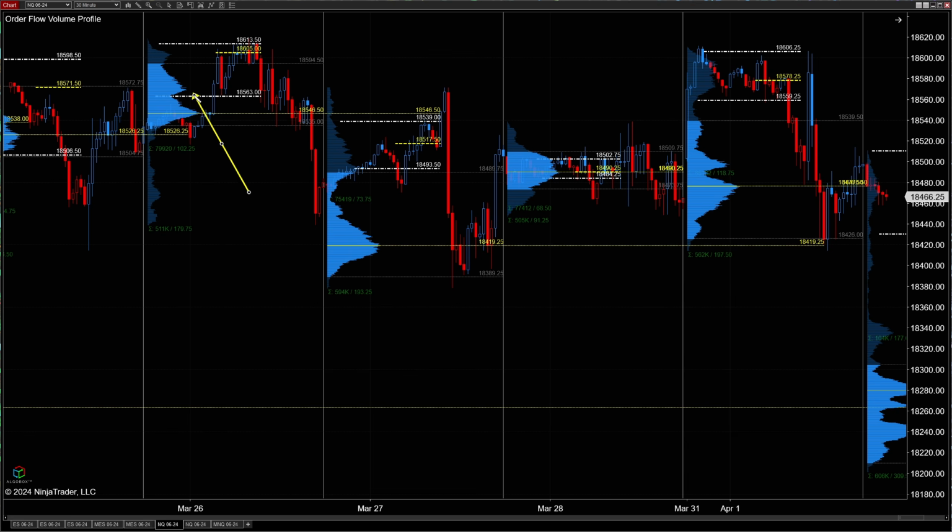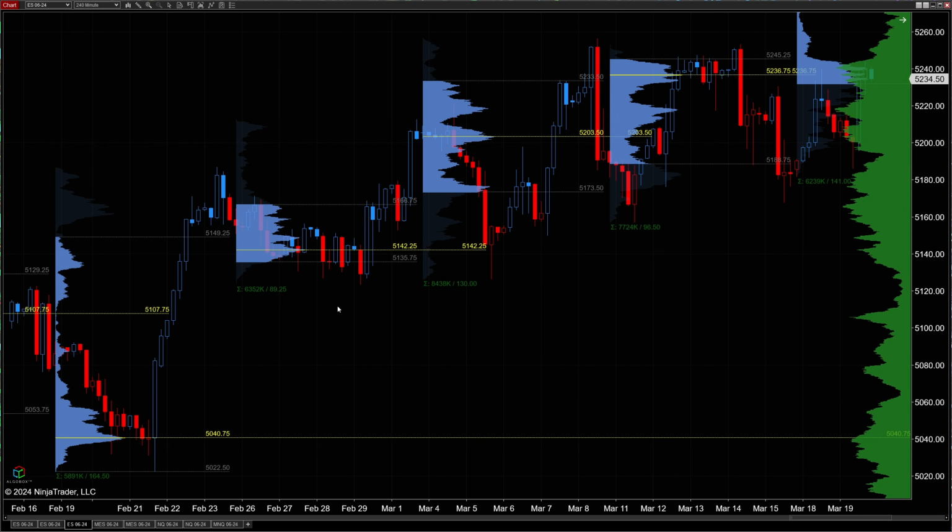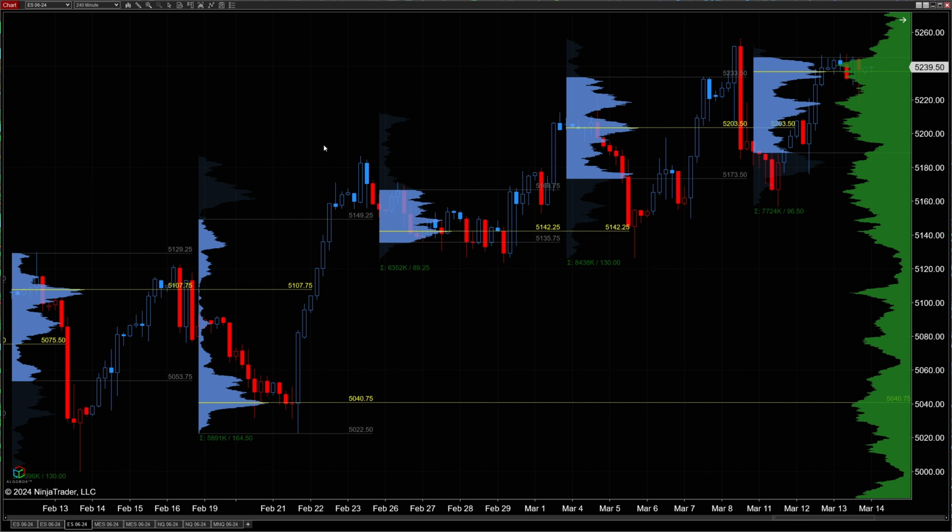Then we actually made it right up here towards the other high volume node on the profile. And it's very important to pay attention to the low volume areas on the profile as well as the high volume areas. The high volume areas are the part of the profile that sticks out further than what we see on the valleys. So now when we come over and look at the weekly profiles, does this also work?